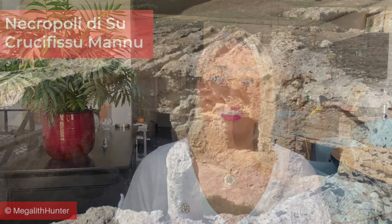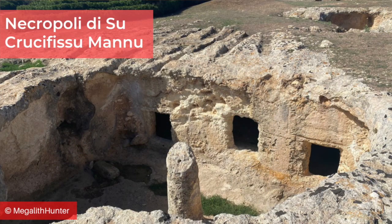In this example, it's clear that the roof to the tomb has caved in, causing an interruption to the cart ruts running over the top of it. This means the cart ruts could have been created before it or after it or have been contemporary with it. It tells us nothing, basically. However, this example tells us something in my opinion.